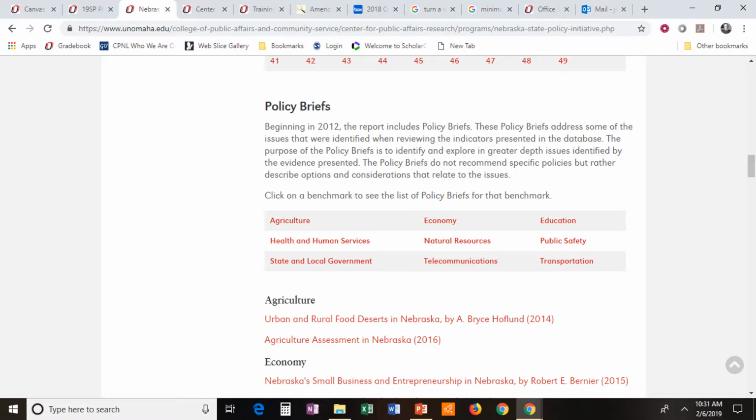What these policy briefs do is they examine some evidence, and in many cases, they suggest policy alternatives. What they don't do specifically, and what you will do in your own policy brief, is provide a recommended solution. These don't do that. But what I'd like you to do is on the next page of my slide here.